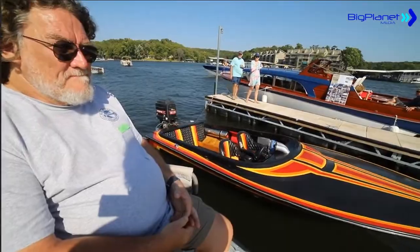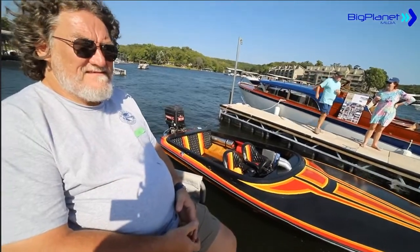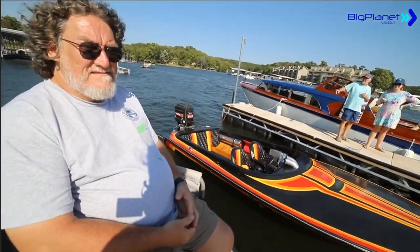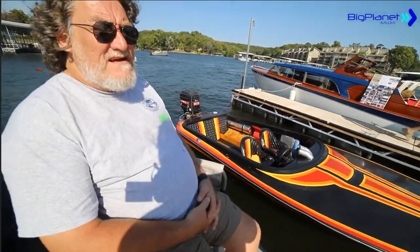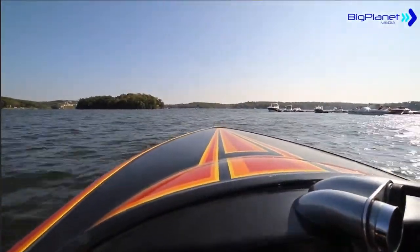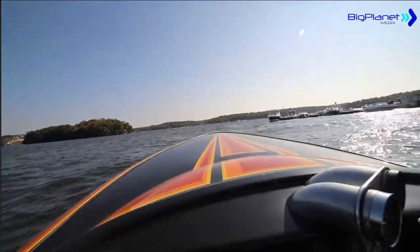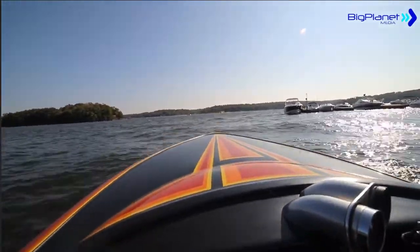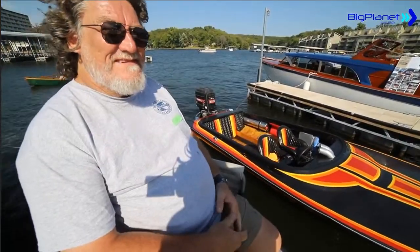Very cool. So obviously, building it and being a one-off like that, what happened after that? I mean, were there any more outboards that were built like that, or were you guys kind of a one-off? So the last I heard, this was one of the last ones. He built maybe a couple more boats, just more production style boats. Then he quit building them and went to work for Advantage Boats in Arizona. And the last I heard, he was on a sailboat trying to go around the world.